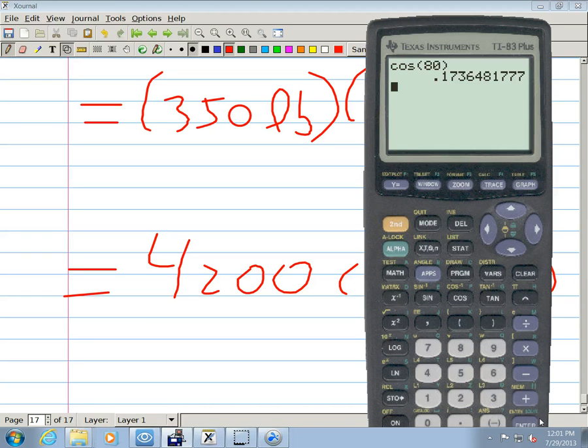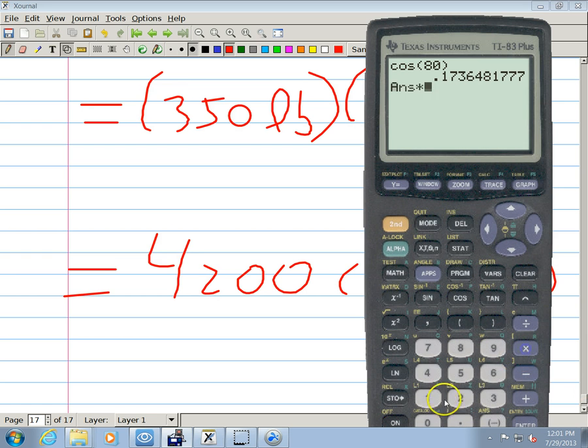Say you had to do this job, and the force due to friction of dragging this refrigerator across the ground is 350 pounds. By the way, in the English system, pounds is a unit of force. I know that's weird. So would you pull it like this to drag it across? Would you pull it closer to horizontal, like 10 degrees instead of 80 degrees? If you pull it this way, it's going to be hard to drag it. If you pull it this way, it's going to be easier. So the 80 degrees is not smart, but this is what we get.